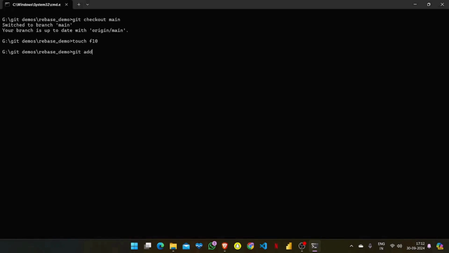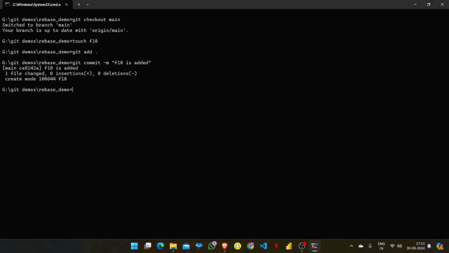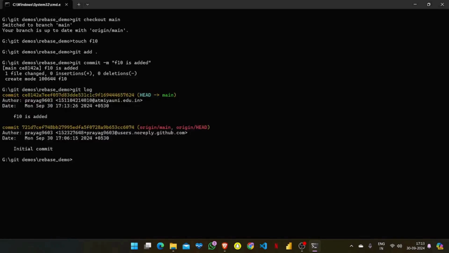We will add it, and we will also commit it by typing git commit -m, and here we will write the comment as F10 is added. Now we will check git log. Here we can see F10 is added.